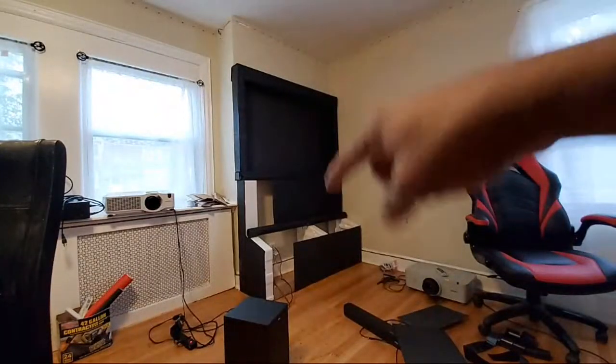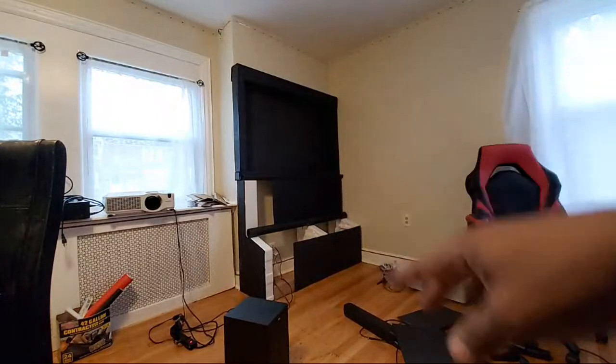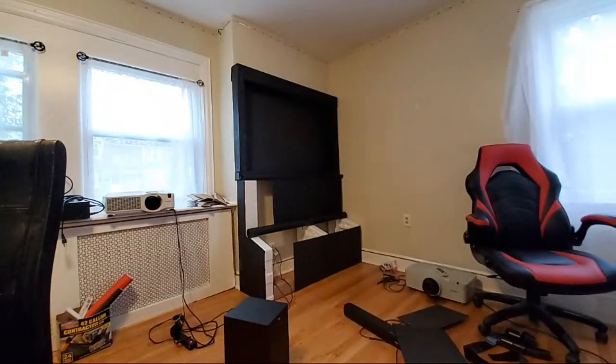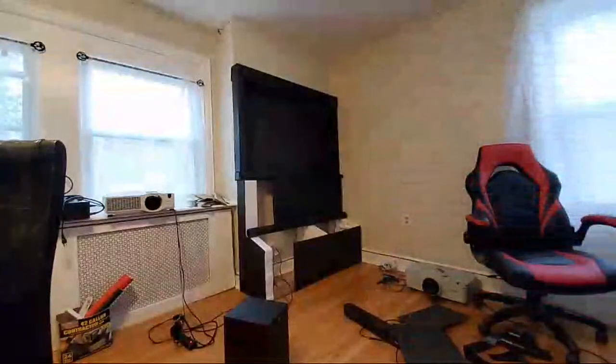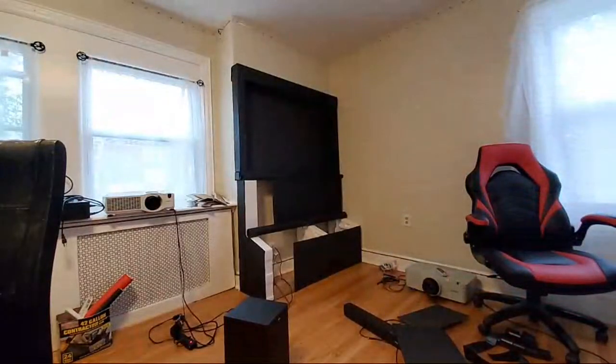Now, I'm going to have to install speakers in here, so I'm going to put a sound bar and a sub in there, because usually when you're playing arcade games, the sound comes from here and not from back there or around there. So I'm going to put speakers in there. So that's going to be pretty cool. So we're just about done.